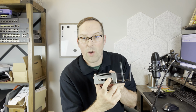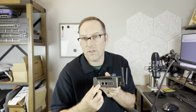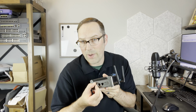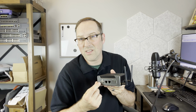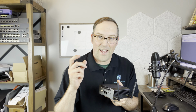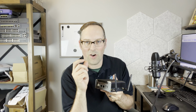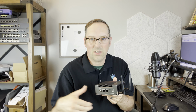And then you have a power LED and a hard drive activity LED, and then there's a power connector on the front. They've been moving to these threaded power connectors, which I like for these types of boxes. I have a box that has a USB-C power cord, and I just barely touch that thing and it'll shut off, because all it requires is a little bit of movement when I'm trying to do some cable management, and then I just power the device off. That's one thing I don't like about USB-C, even though I know it has a lot of advantages in how it can distribute and negotiate power.